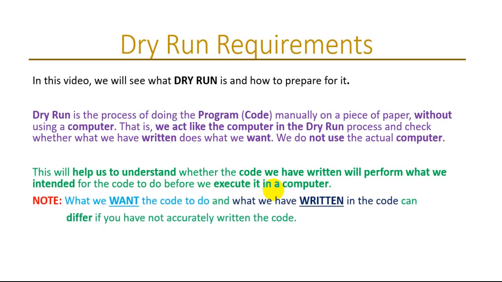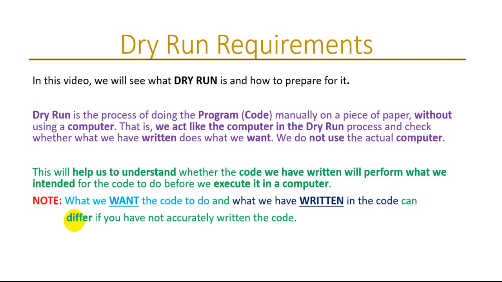Okay, note, this is what I explained earlier. What we want the code to do and what we have written in the code can differ. If you are perfect, if you can promise all the time you will always be writing it right, it's good. But you take it from me, it never gets done like that. Okay, what you want is the requirement. What you write, generally in one shot you can't get exactly what you want by writing it. If you are doing it, very good. That's good. If you can achieve that, it's very good.